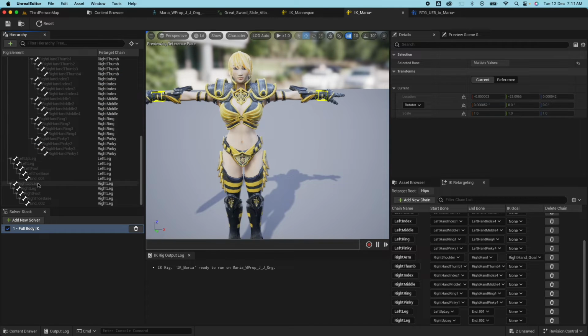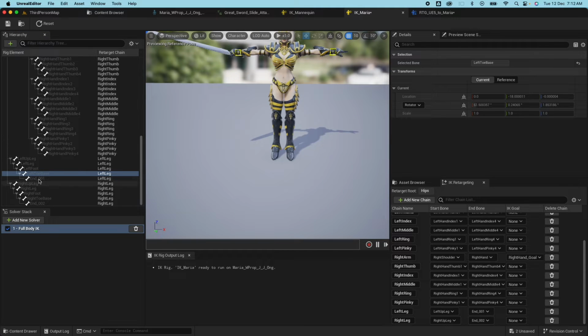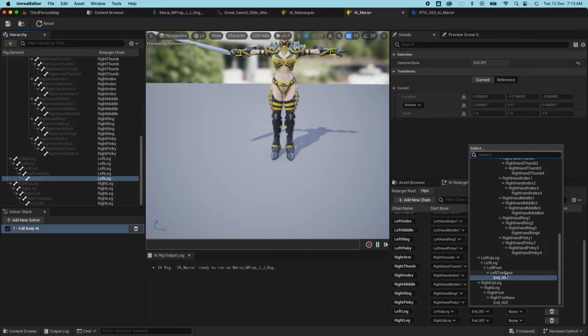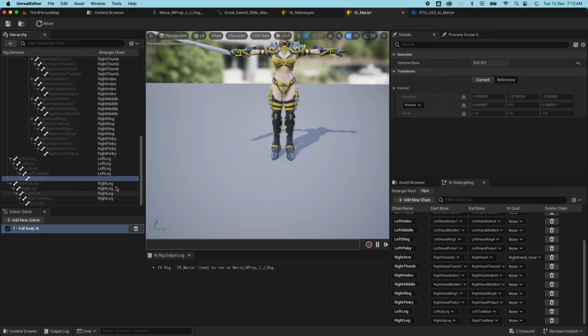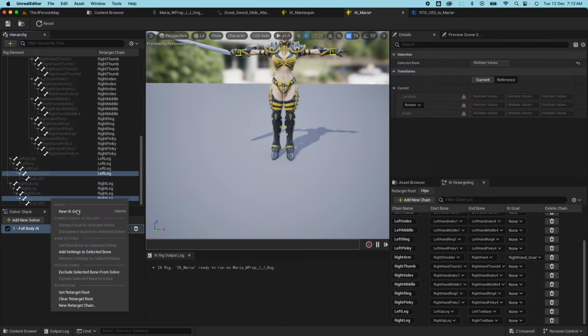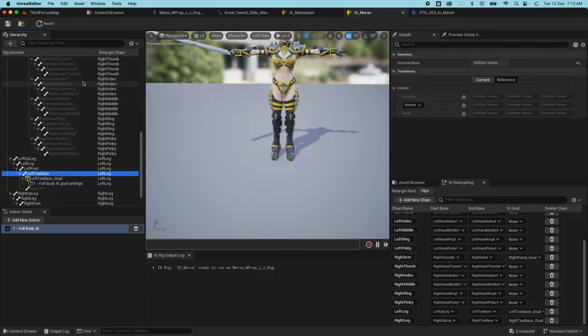So for now, I think what I did is I mapped the chains of the feet up to the leg. So I'm just gonna make a quick edit. So end will just be on the left toe base and this one's just on the left toe base. So I don't want that additional bone in there. So I want the left toe base and the right toe base to be the new goal. So right click and assign, and that should fix that.